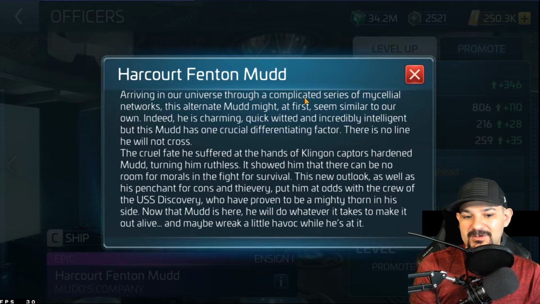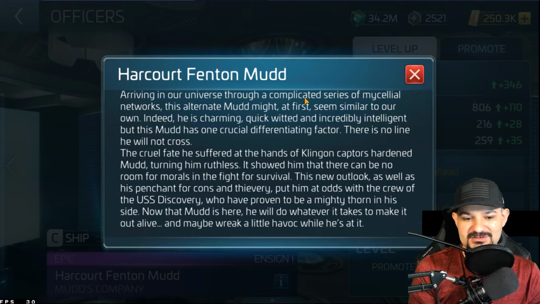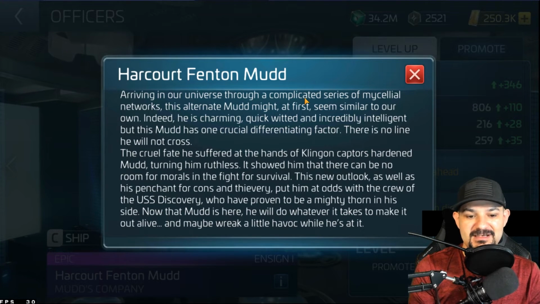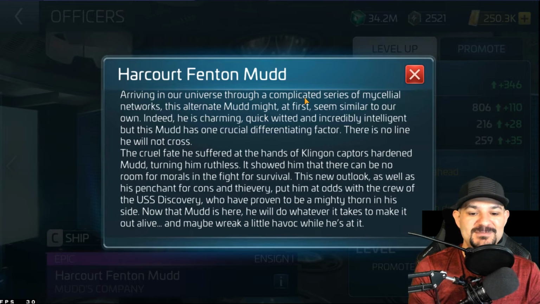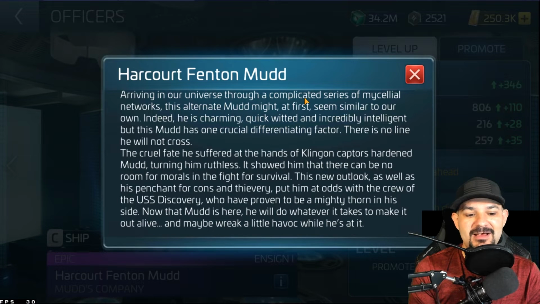The cruel fate he suffered at the hands of the Klingon captors hardened Mudd, turning him ruthless. It showed him that there can be no room for morals in the fight for survival. This new outlook, as well as a penchant for cons and thievery, put him at odds with the crew of the Discovery, who have proven to be a mighty thorn in his side. Now that Mudd is here, he will do whatever it takes to make it out alive, and maybe wreak some havoc while he's at it. There's 2 things in there that are sticking out.